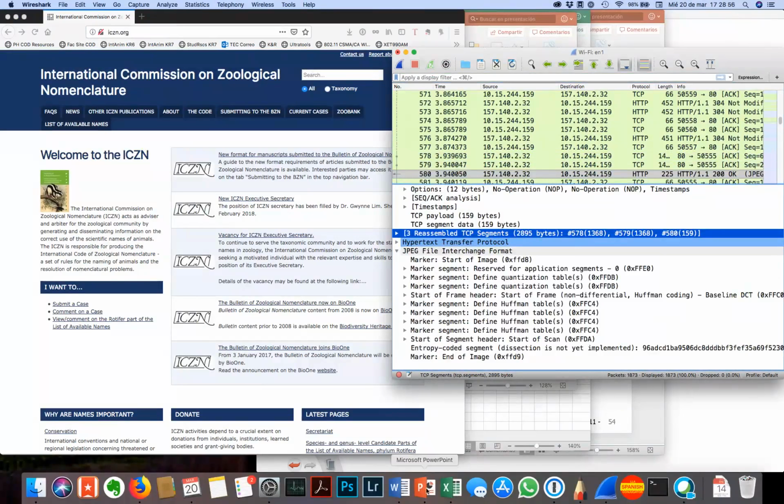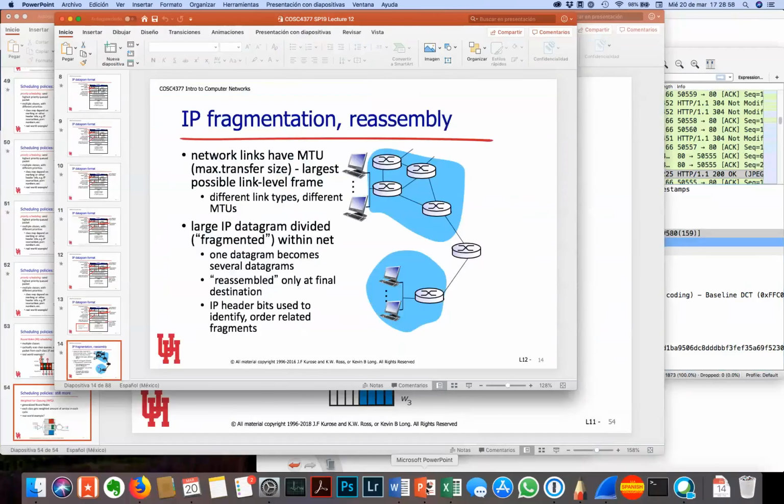So fragments happen all the time, and it's the responsibility of this IP layer to do whatever fragmentation might be needed. Right? So that's its job. Okay. So I send something over to a router. It's too big. It breaks it into 3 different ones.